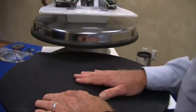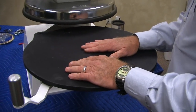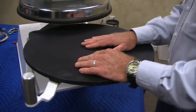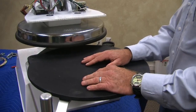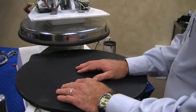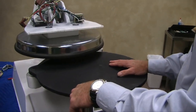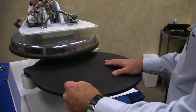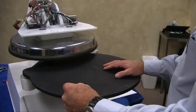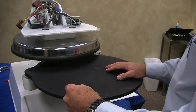Okay, this surface here for Costco is a hard anodized Teflon impregnation. Much sturdier surface for as many pies as people do, so this lasts a lot longer than our standard Teflon. Costco we do this for, and all of our other standard machines, with the exception of Blaze. Blaze likes the Teflon, and we're working on that right now, because of the amount of pies Blaze does, believe me, I've never seen it where this machine can't even maintain temperature because they do so many pizza presses. It just blows my mind the volume that's coming out of there, which is a good thing for everybody. So we're working on a little bit higher wattage, especially for Blaze right now.